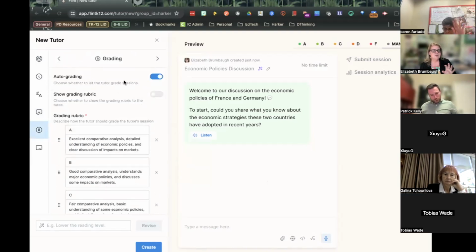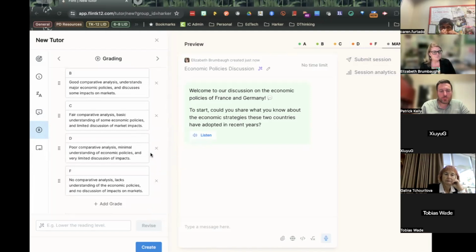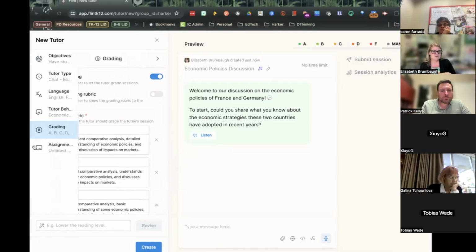And then the grading: you can turn off auto grading, you can turn off the grading rubric. This is not a necessity to this entire part. But if you want to give process-based feedback, like approaching expectations, meeting expectations, exceeding expectations, you can add your own grades in here. It pre-populates with A through F. You can take those out, you can take some of them out. You can have the students only be able to achieve a C, D, or F and see what that feels like for once in their lives. Not as a punishment, but to dip their toe into it in an environment that is not going to hurt them. So all of these are options you can change.